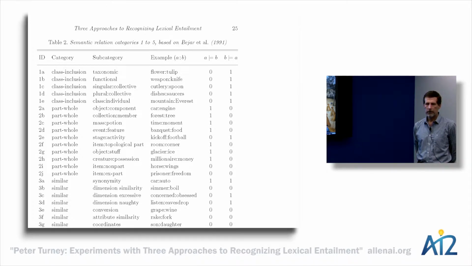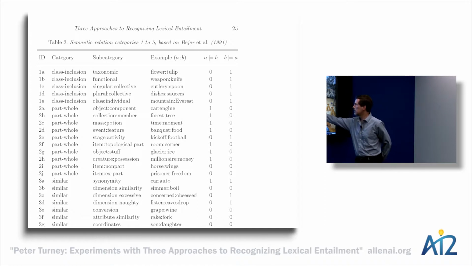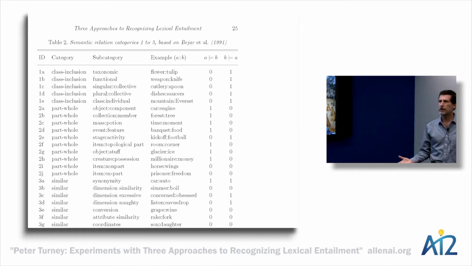I think what you're saying is there's two ways we could have evaluated our success on this task. One is by seeing whether our system can match these human labels on words, and another is by embedding it inside an RTE system and seeing whether it improves the performance of the RTE system. And if we'd taken the second approach, I think that would have made you happier. Is that right?